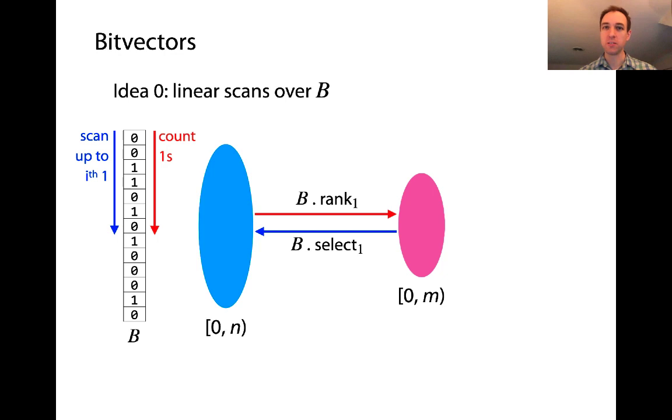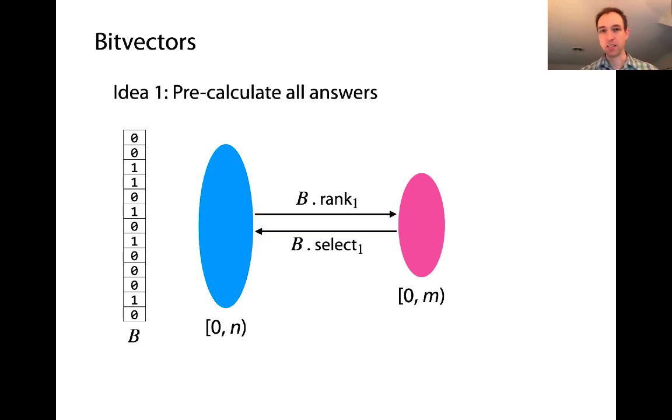We don't want to do linear scans over bit vectors because the bit vectors might be just incredibly large, right? If the bit vector is representing a set in a dense way, not an approximate set, but the full set, that could be an incredibly long bit vector. We could be very much not wanting to do any linear scans whatsoever. So let's see if we can be more efficient. If this idea was very inefficient from a time perspective, let's now look at an idea that's very inefficient from a space perspective, which is that we could simply pre-calculate all the answers, right?